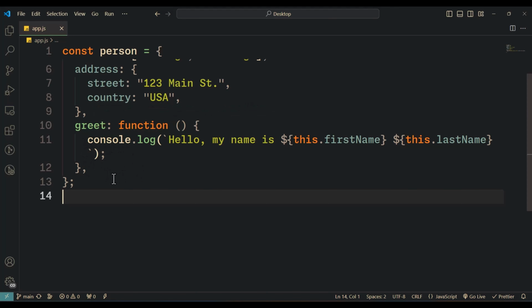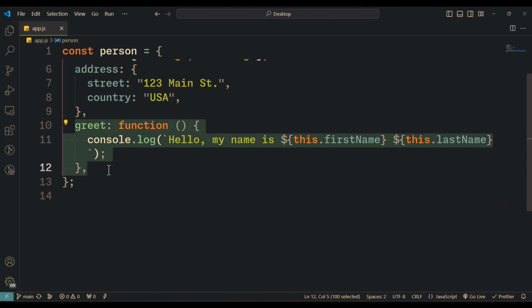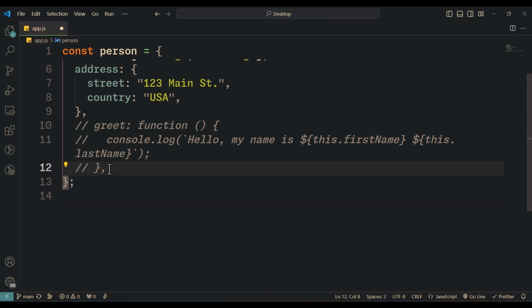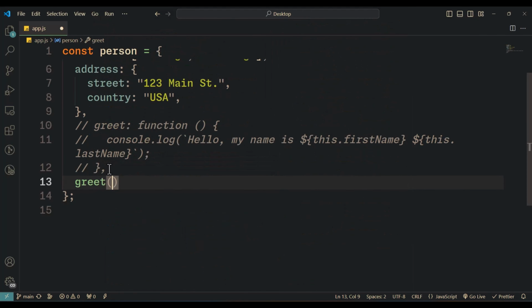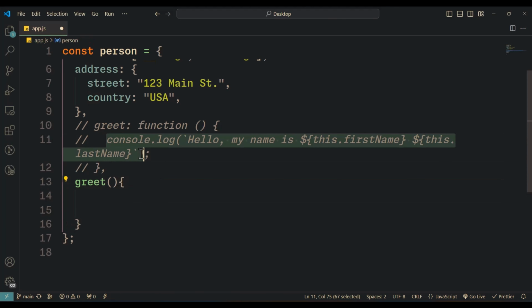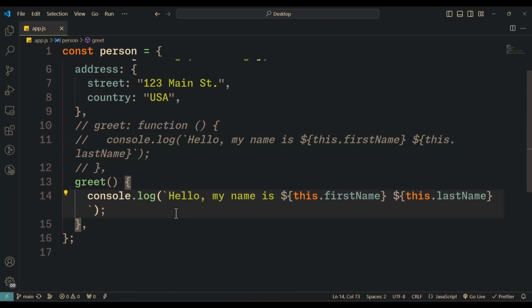This is the old way of declaring functions, or methods, in an object, but it doesn't mean that it doesn't work. But the new syntax, I'll just comment this out and then show you the new syntax, which I prefer. So we write the name of the function and then parentheses. In these parentheses, we can pass in parameters. In this case, I will not put in any parameters here. Since I'm not doing anything with it, I'll just copy this and put it here and save, and we are good to go.